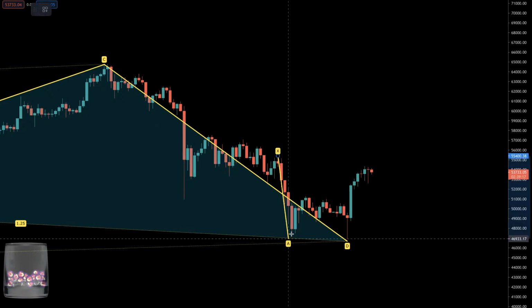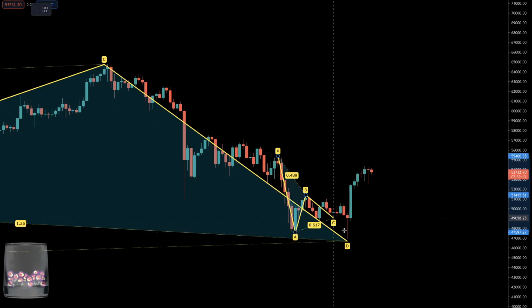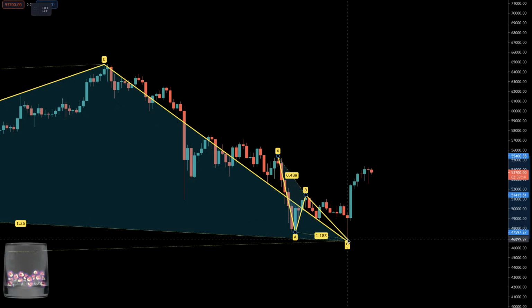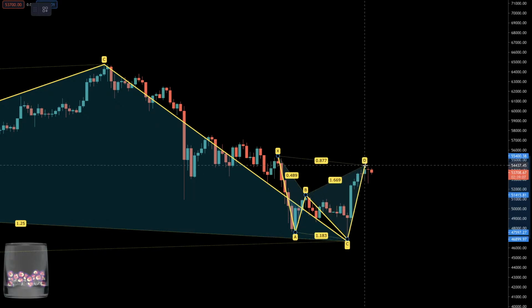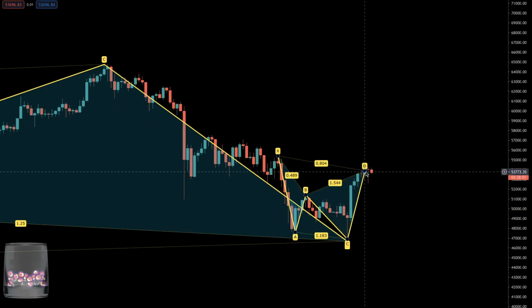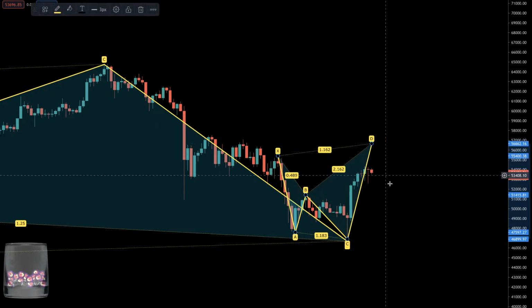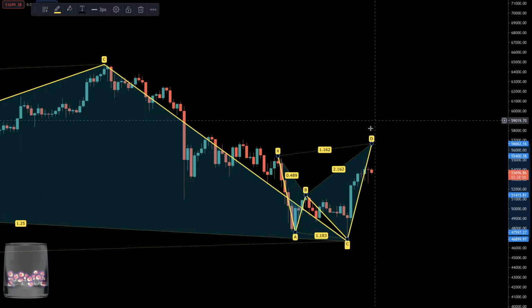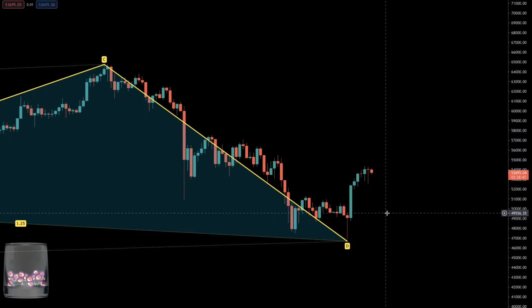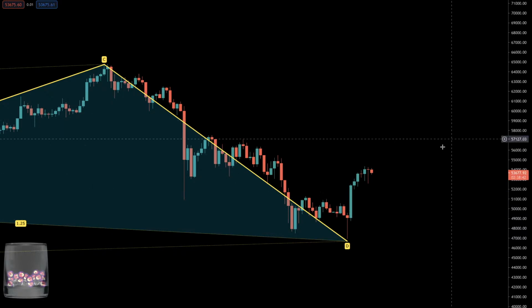Low time frame. X, A, B. It'd be like a cipher, okay? Because you got the lower low here, and we'd be looking for a 786 on a cipher. So basically, you're at that 786 for sure. So there's your cipher, but this could quickly get invalidated, turn into a shark, come back, do a morph into a 5-0, and run again, right? So it doesn't have to be a cipher, and even if it is, it'll play out around the square up, and then it's done, right?